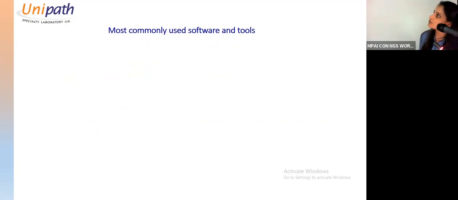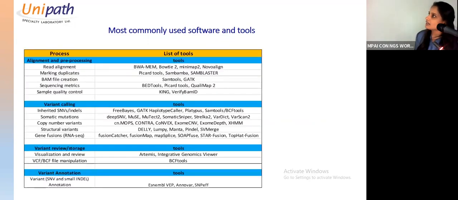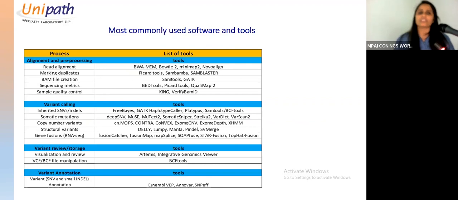Now the list of the tools and databases. Just to begin with, as I told you, when you get the data from any sequencer, irrespective of any application you are using, it can be diagnostic, it can be research, anything, the first step is demultiplexing. Second, you check the quality of the reads using FastQC, the bar chart, box plot which I showed, right? After using FastQC, you take a decision on how much trimming is required. So you trim the data.